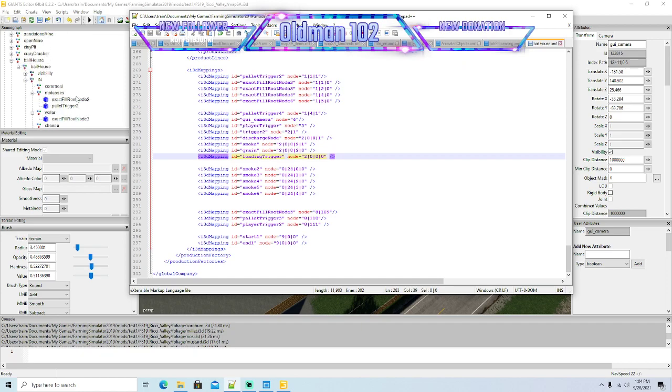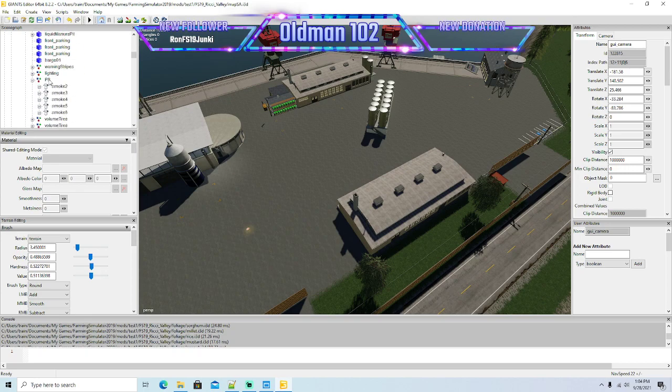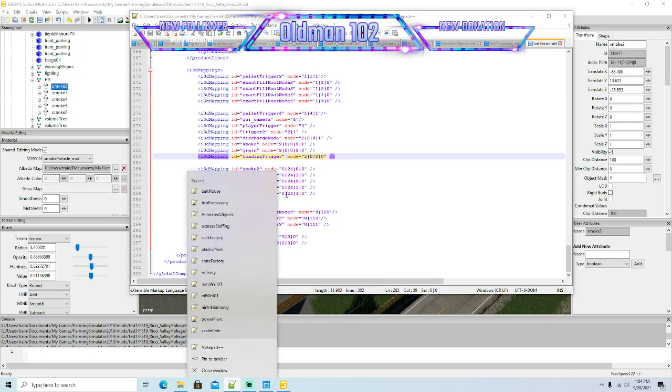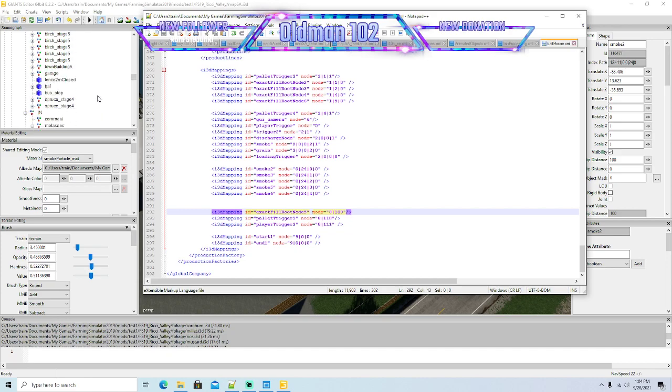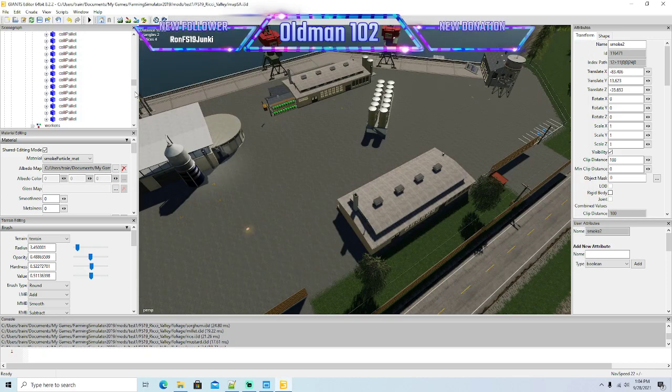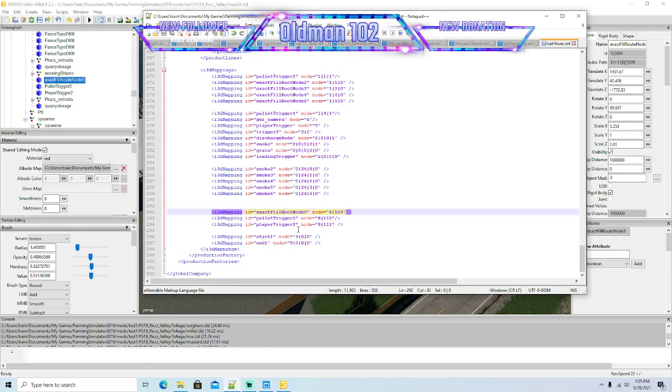Where's our smoke particles? They're number 24, so they haven't changed. The exact fill root for our build may have changed. Let's double check that. So I gotta go to, where's my invisibility? Nope, wrong one yet. Invisibility. Down at the bottom. Alright, so that is going to be number 109, so they haven't changed. Alright, I think we're good.